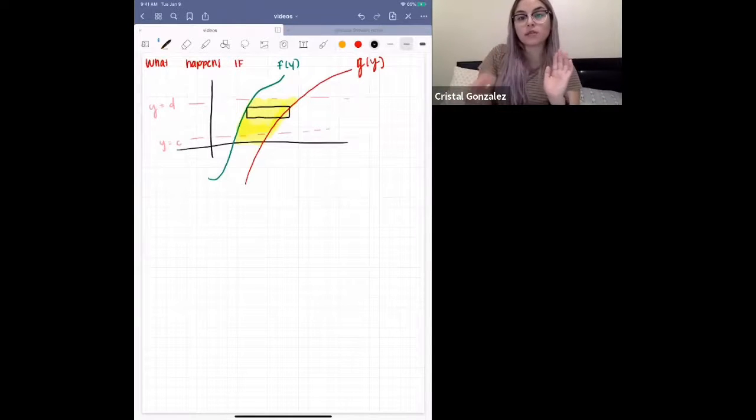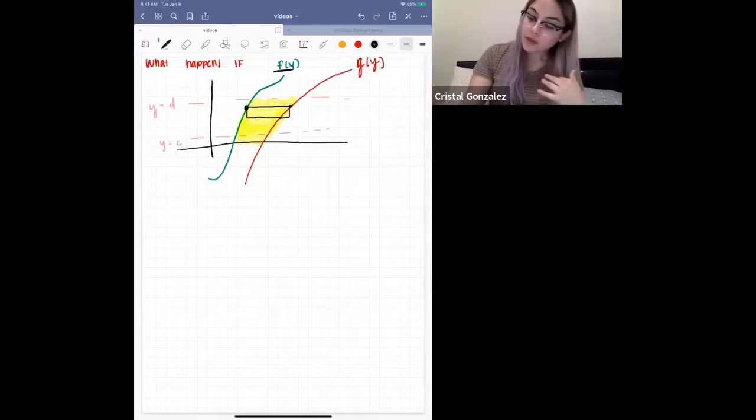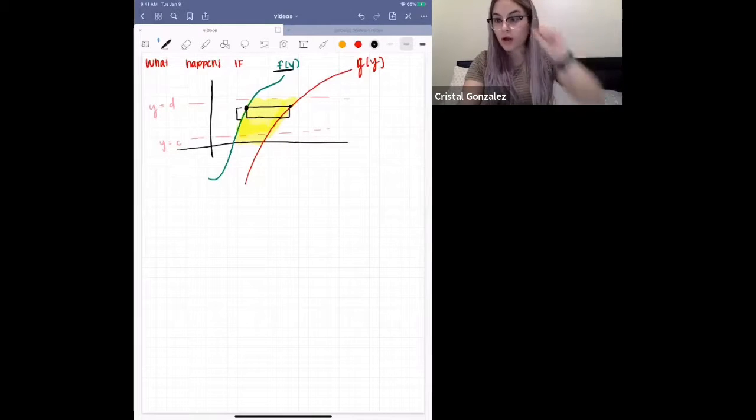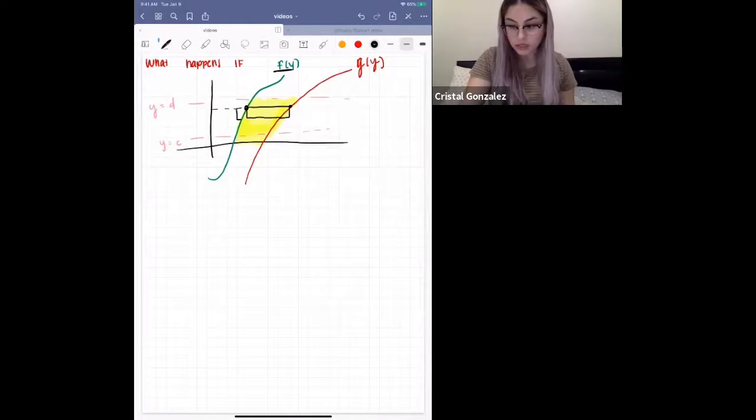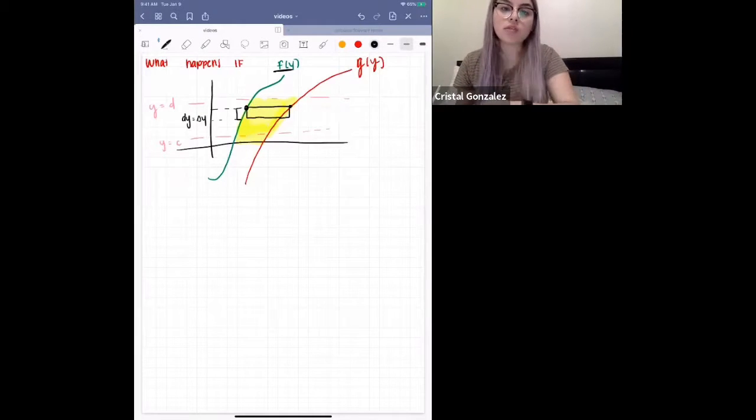So our rectangles here would be horizontal, because now this spot here depends on f of y, and this spot here is going to depend on g of y. So we have that dependence. And now the width of this is going to be a small change in y. Remember that a small change in y we can also write as dy, which is the same thing as delta y in this case. So I want you to consider a small change in y, and we're going to refer to that as dy.